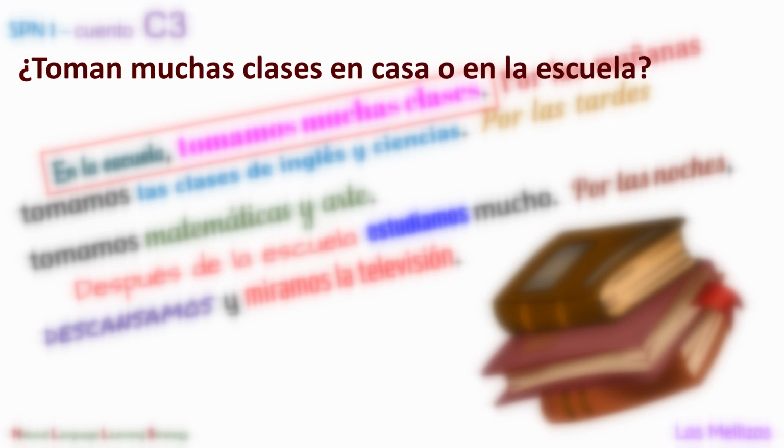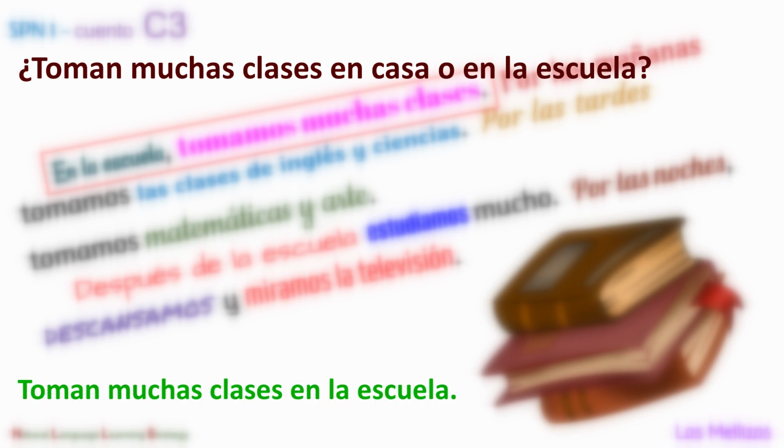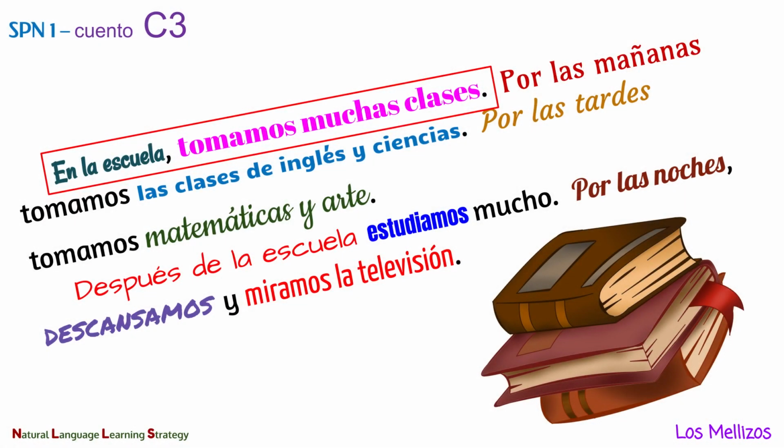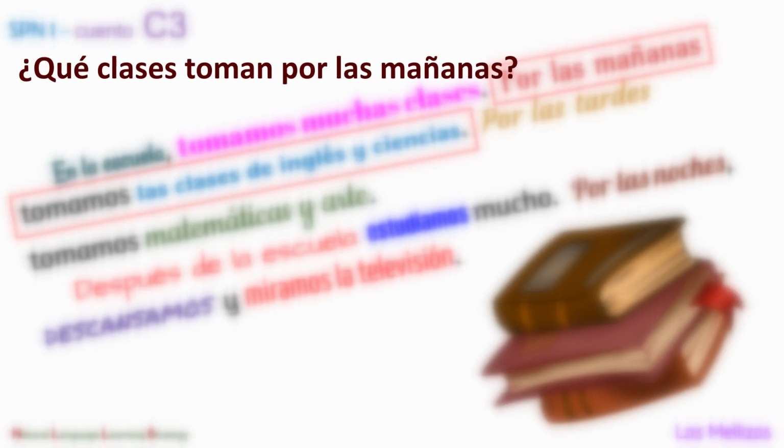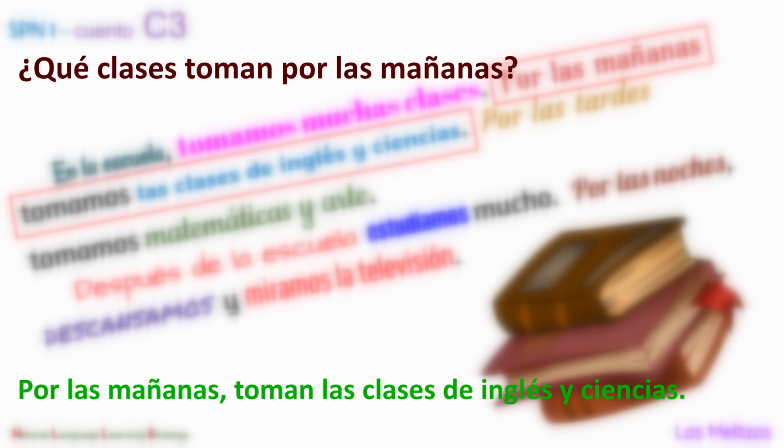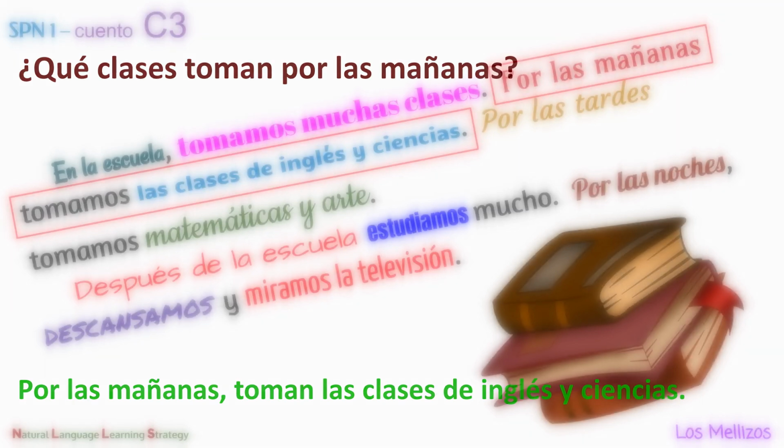¿Toman muchas clases en casa o en la escuela? Do they take a lot of classes at home or at school? Toman muchas clases en la escuela. They take a lot of classes at school. The next sentence says, Por las mañanas tomamos las clases de inglés y ciencias. ¿Qué clases toman por las mañanas? What classes do they take in the mornings? Por las mañanas toman las clases de inglés y ciencias. In the mornings, they take English and science classes.